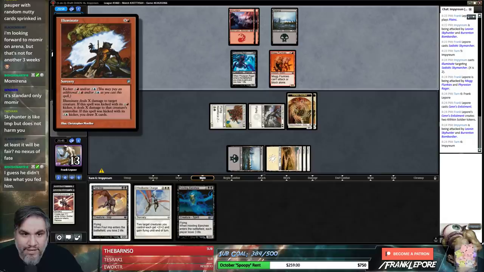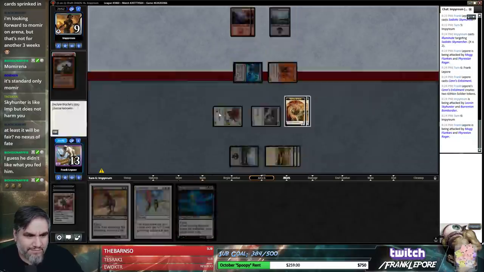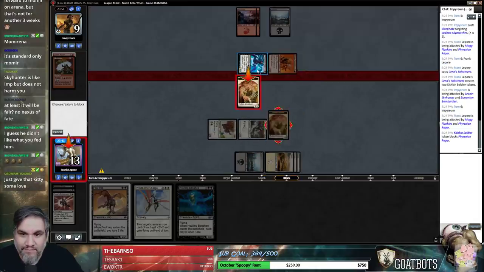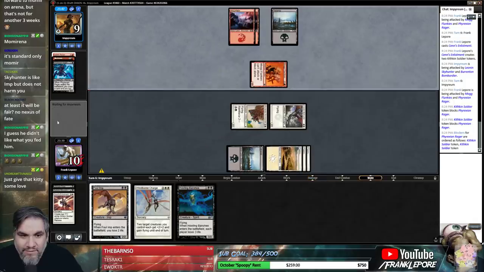So it doesn't look like you're kicking. You're actually just using this as a fireball, right? We're gonna double block here. Start getting rid of your guys. If we draw a land, it's a swamp. We can play the Howling Banshee, which is pretty strong.